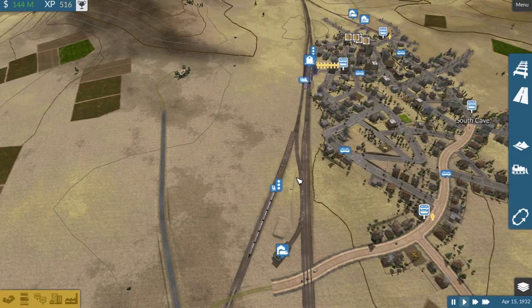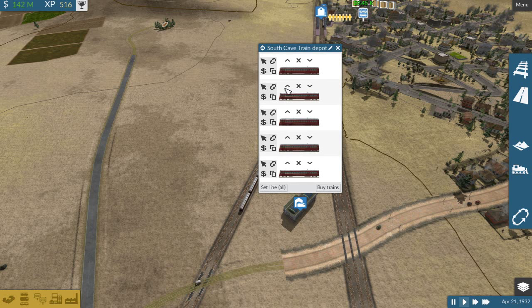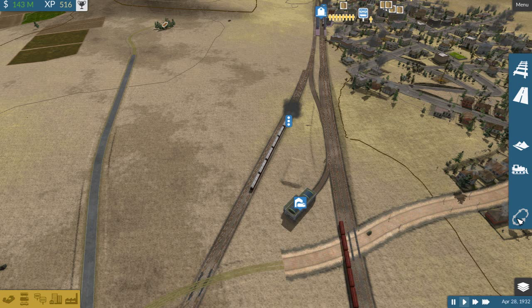It ends here, so... Although it looks like 3 is pretty much all this place is gonna get. These guys are gonna go a lot... Whoops, I bought one too many. Alright. Oh, that's right, because this guy goes through the station track there. That was an executive decision. Maybe not a good one, but it was one.